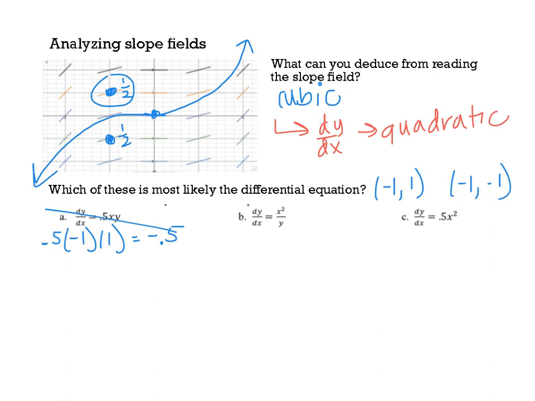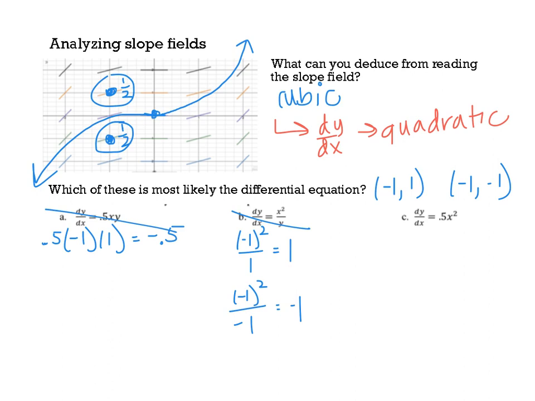And then if I look at part B, x squared over y, let's test -1. So -1 squared over 1 equals a +1. Okay, well this we thought was a +1/2, but we can't totally rule it out because sometimes these aren't exact. So let's test out our other point. So -1 squared over -1 equals -1. Well, you can see at the point -1, your slope is a positive, not a negative value. So we can rule this one out. So you know it probably has to be this one.